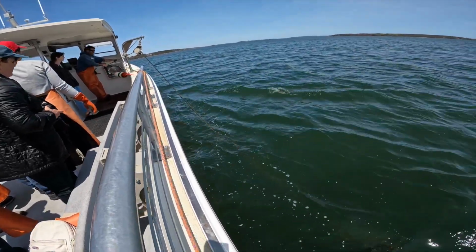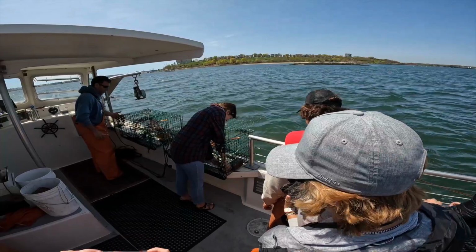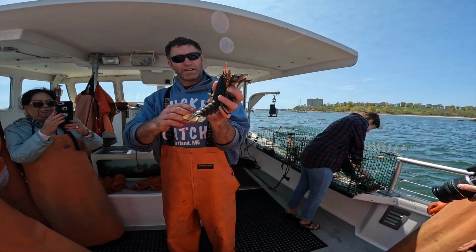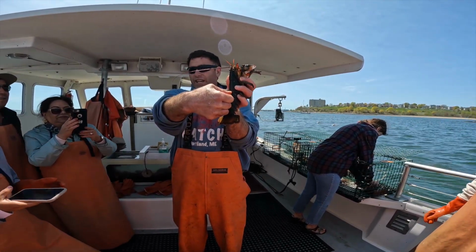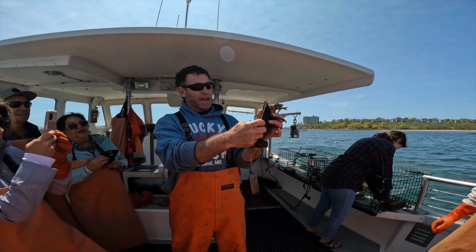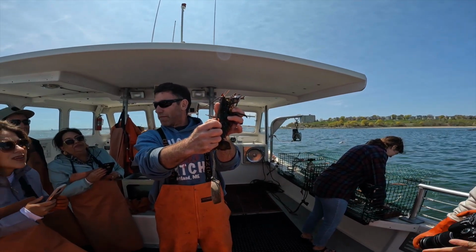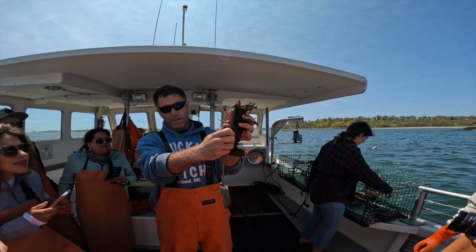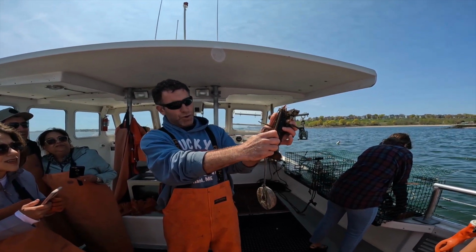That's controlled by this lever here, and that's going to pull the traps up to the boat. All right, we've got something to play around with here. The part we're measuring, guys, is the lobster's carapace, its back. From the eye socket right here down to the edge of the back right here has to be at least 3 1/4 inches. So you hook this point behind the lobster's eye, pull it back snug, and then you just watch closely to see where this point drops. If that hits on the back, big enough. If it hits under the back, it's too short. You can see that one's coming in just a little bit below. This one's a little bit too short.